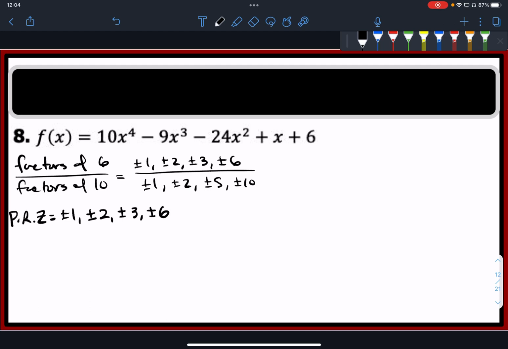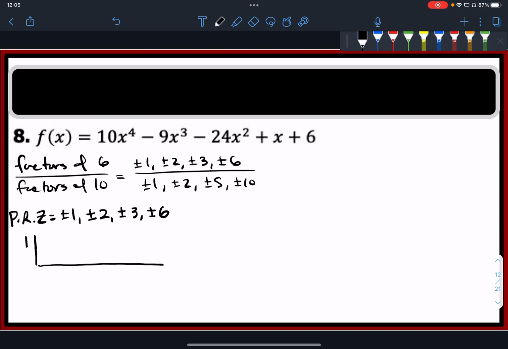And that gives us enough possibilities right now that we can test. If we run out and none of these works, then we'll divide all of those numbers by 2, and let's see what numbers come out of that, and we'll test those. But this is a good place to start. So like usual, I'm going to start with 1, and maybe I get lucky and 1 works.